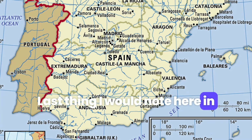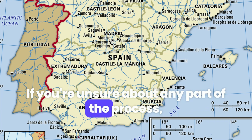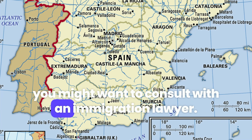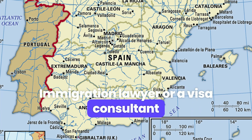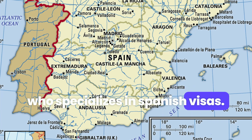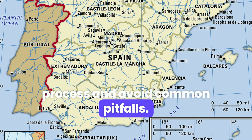Last thing I would note here in terms of tips, consider professional help. If you're unsure about any part of the process, you might want to consult with an immigration lawyer or a visa consultant who specializes in Spanish visas. They can help you navigate the process and avoid common pitfalls.